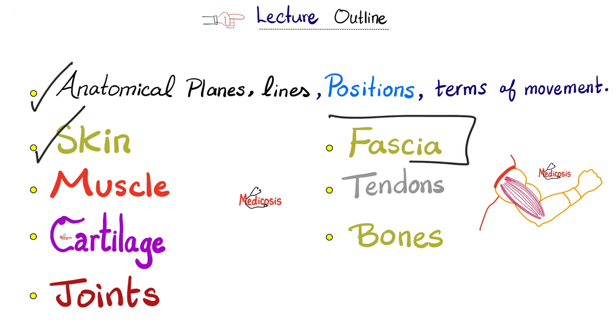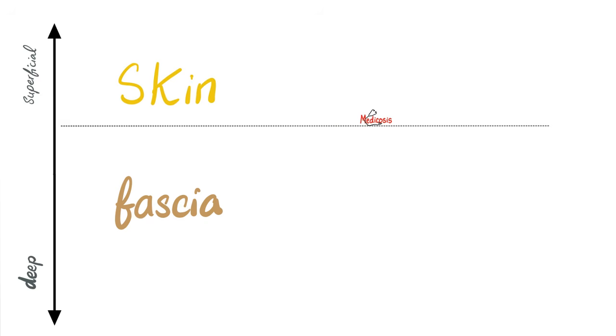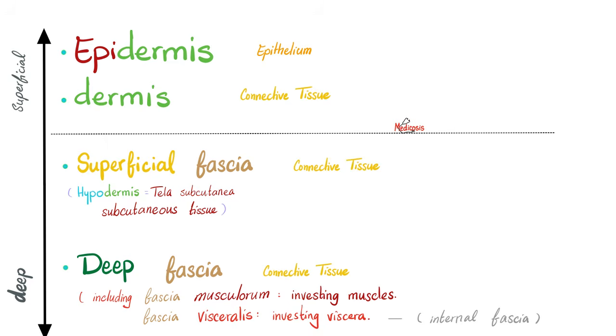Now let's talk about the fascia under the skin. We have two types of fascia, superficial fascia and deep fascia. Skin is more superficial, fascia is more deep. Remember when we said the skin has epidermis and then dermis, and then we have hypodermis? Believe it or not, the hypodermis is the superficial fascia. Since this layer is under the skin, we call it hypodermis. Since this fascia is more superficial compared to the deeper one, we call this superficial fascia and this one deep fascia. Make no mistake about it. All the fascia is connective tissue.